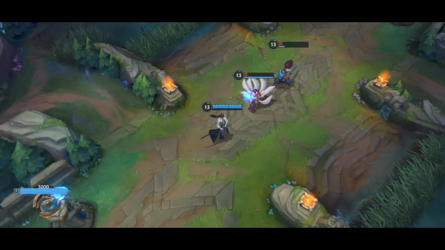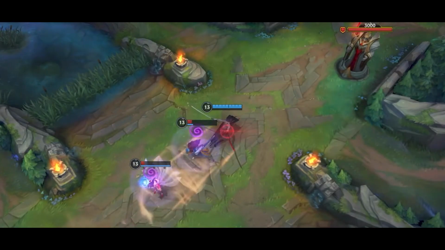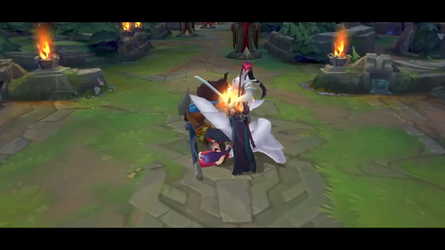With his ultimate, Fate Sealed, Yone slashes all enemies in his path, blinking behind the last champion hit. He pulls enemies to the center of the line, knocking them up for a brief moment. Your enemies won't know what hit them.